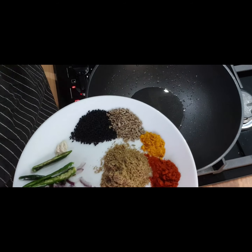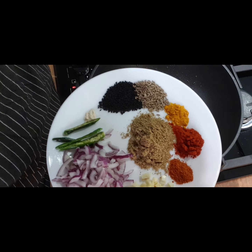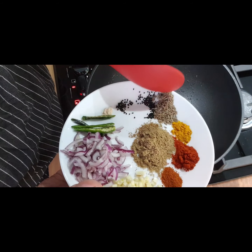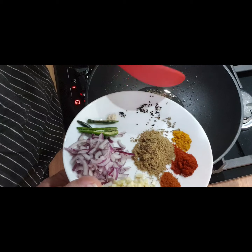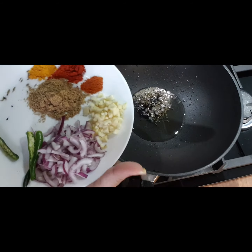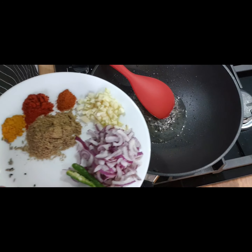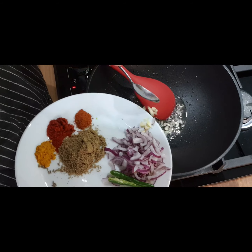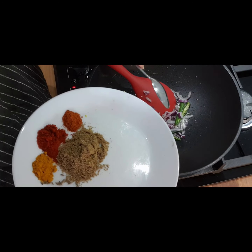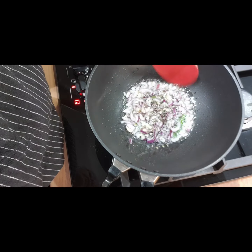And now, one by one, I'm going to start putting the masalas and the onion and everything one by one into the oil. Okay, so the first thing that I'm going to add is the nigella seeds along with the cumin seeds. And the asafoetida as well. I'll give it a little mix. And now goes in the garlic, the onions, and the red chili also. So I've added onion, garlic, red green chili that I've split, cumin seeds, asafoetida, and nigella seeds.